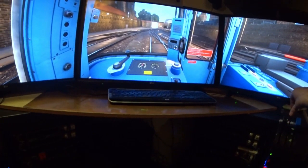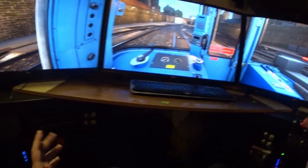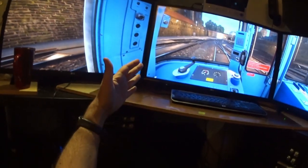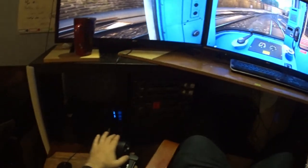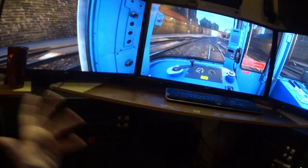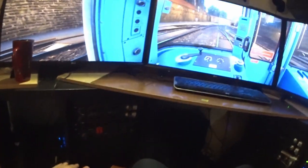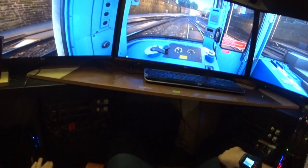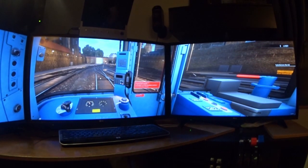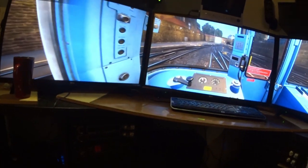Okay, so here we're gonna get started. It's now in the off position. First I'm gonna drag it down to forward. So auto forward, here we are. I have a key sequence to get it out of the dead man's position into the emergency position, so I have one button because the keystrokes are longer. So you push that. I'm now in movement mode. Now I can use my Thrustmaster to drag through all of the different control positions. You can see now I'm in hold, off and release. Now we're in shunt and now we can move the train. I'm just going to stop it again now and show one more thing.